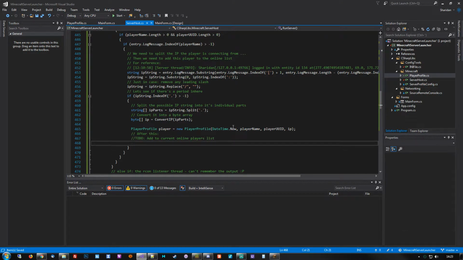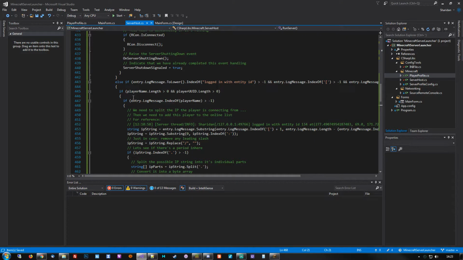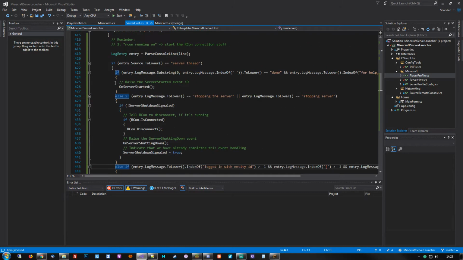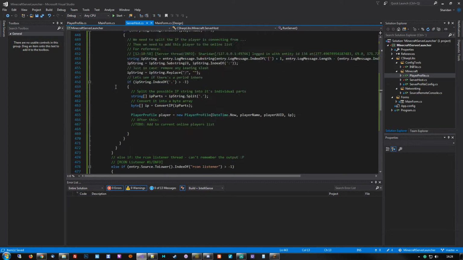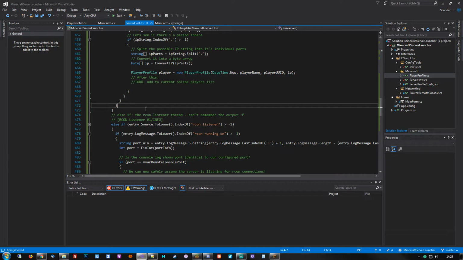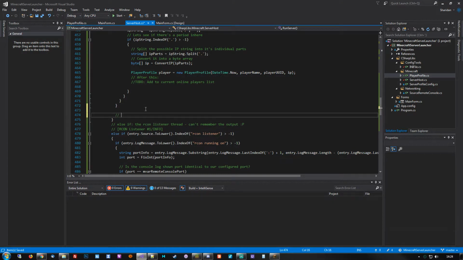All right. There's one thing that we still need to do, and that is to force a clear of the player name as well as the player UUID. Since we know for a fact that the server thread is the one that pings the most, at the end of this particular check, we will always force them empty. Force the player name and player UUID variables empty.